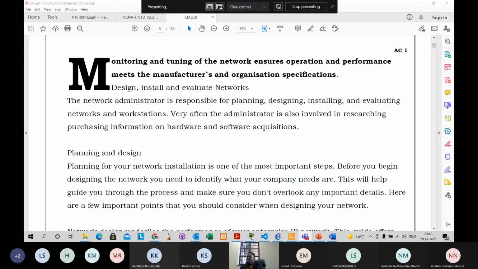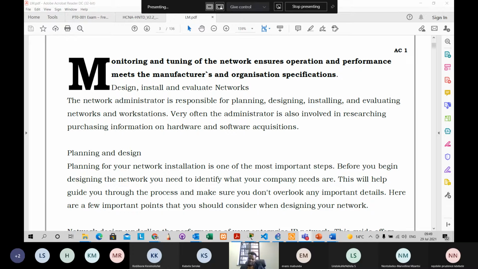They'll just look at the design, and what they will be most interested in is the budget, because they will give you the budget and say, this is the money that I have. Sometimes you have to work around the client's budget and say, if this is the amount of money allocated to this project, then which devices am I going to buy in order to cater for this client? So the constraints when it comes to the design of your network might be time, and also the budget. These might be the other constraints that come into play when you're designing your network.